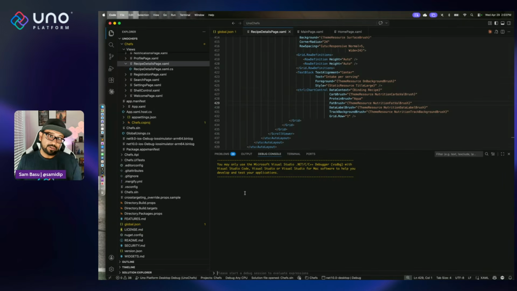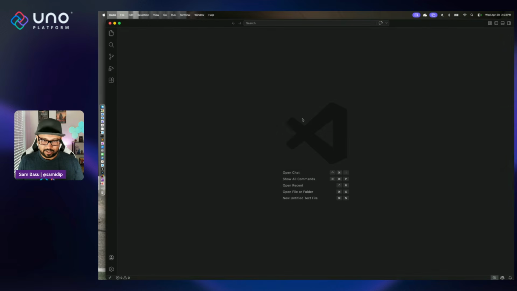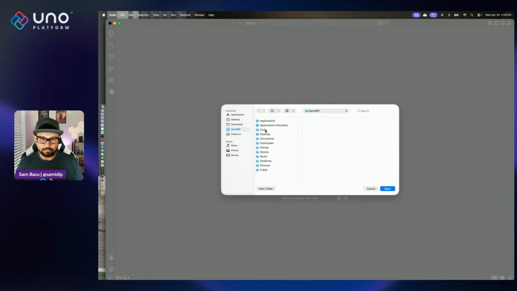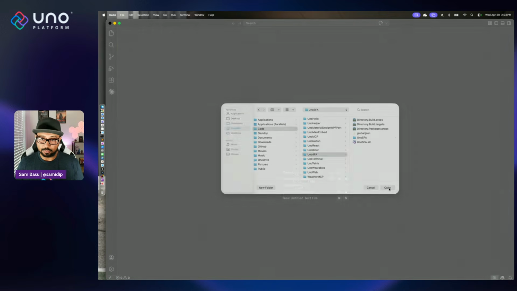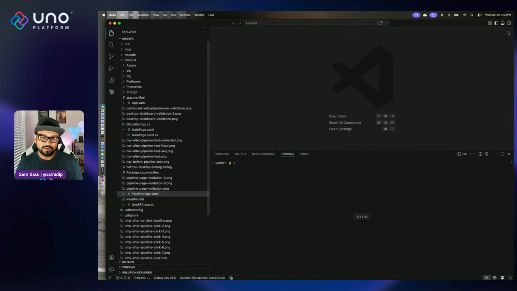All right, now let's switch things up to looking at a different way of building with Uno platform. And now it's with AI. So I'm going to change up the project that I'm on and just open up a different app that I've been working on. And this one here is going to be an enterprise dashboard, because it's very common for developers to be asked to build a Salesforce or an ERP type system with a nice dashboard. So that's what this is.